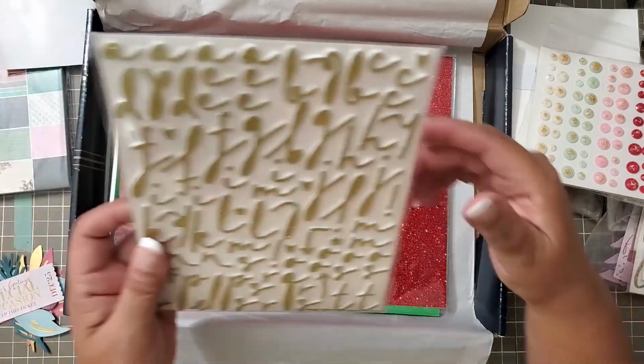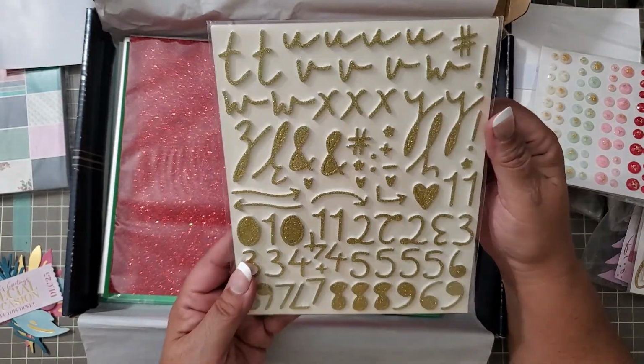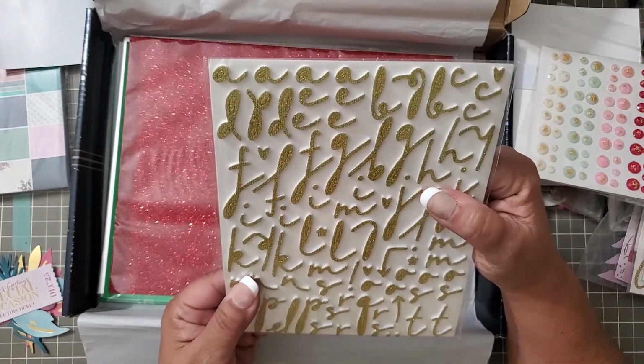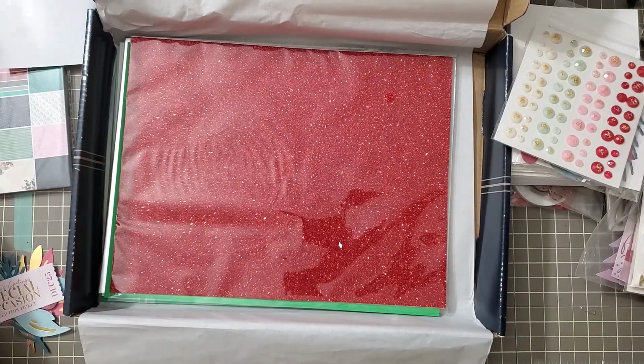And we have a bunch of letters. These are definitely also foam pop-out letters, all in gold, so you can do your own little sayings or put somebody's name or whatever. I mean, it is really cool. I just like that they're not script per se, but like cursive writing. And we have the paper pad.